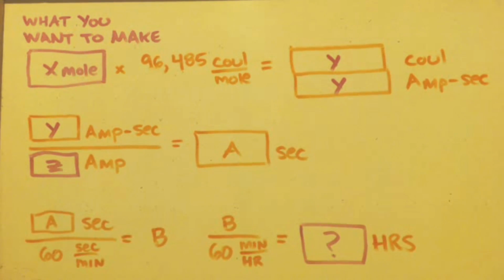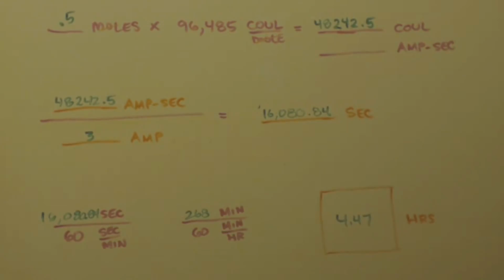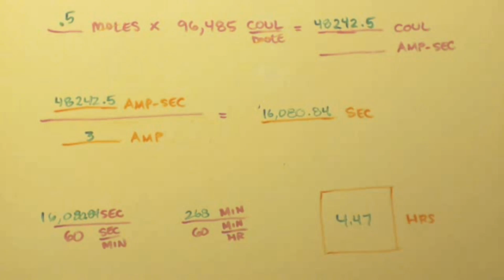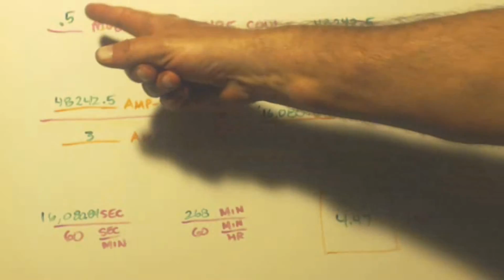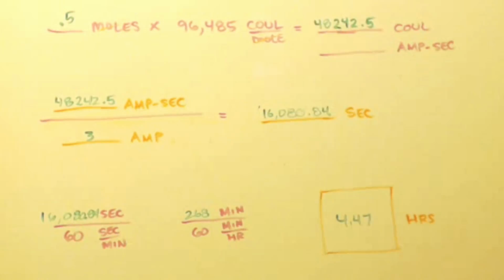I learn by examples. Me saying this is kind of in 2 examples, and you'll know exactly what I'm saying. Well, here's our first example. Now we know what we want to make, and we know our amps, because our amps are forced on us by the limitation of our equipment. So let's say we want to make a half a mole, 0.5 moles.